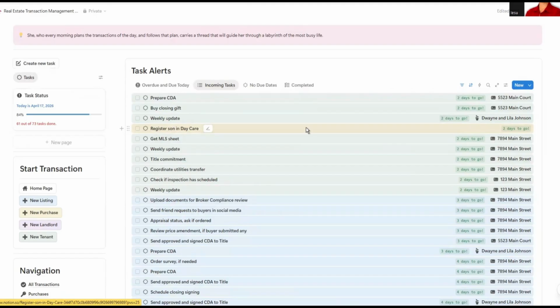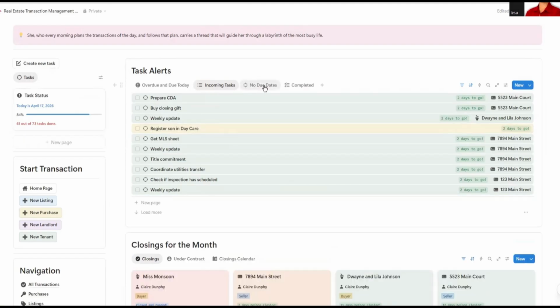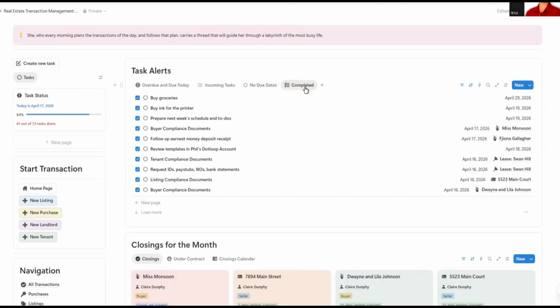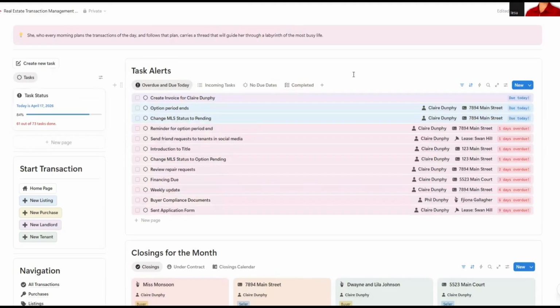It's not an admin task or related to any transaction that you have. And if it's blue, these are tasks that are due in the next 4 to 7 days. Now for no due dates, these are the tasks without due dates. And the tasks that you have completed will live under completed.